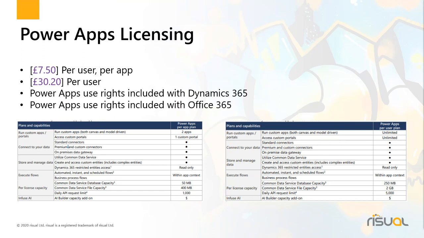Now, what you'll find is if you've already deployed Dynamics 365 or Office 365, you'll have something called use rights. Now, what use rights allows you to do is extend the functionality of your current investment. So let's take Office 365. If you've got SharePoint Online, OneDrive, and so on, Powerapps can integrate with those and further enhance that functionality.